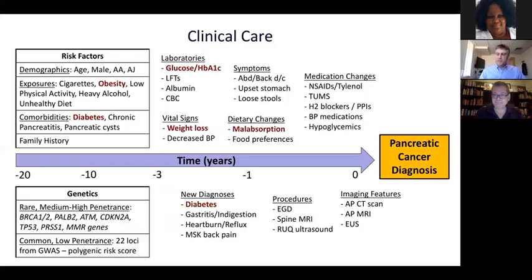And so to finish, I would say this has really led us to think more about all these different factors that are occurring in the time before diagnosis, with a particular interest in these several years. I think we've focused in the discussion today on endocrine dysfunction and exocrine dysfunction and weight loss and diabetes, but there are many other factors that seem to repeatedly come up when you see patients with this disease in the years before.